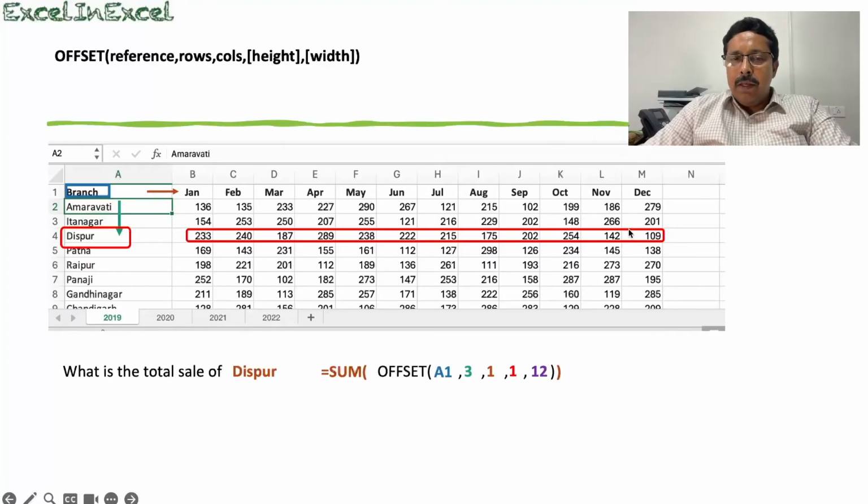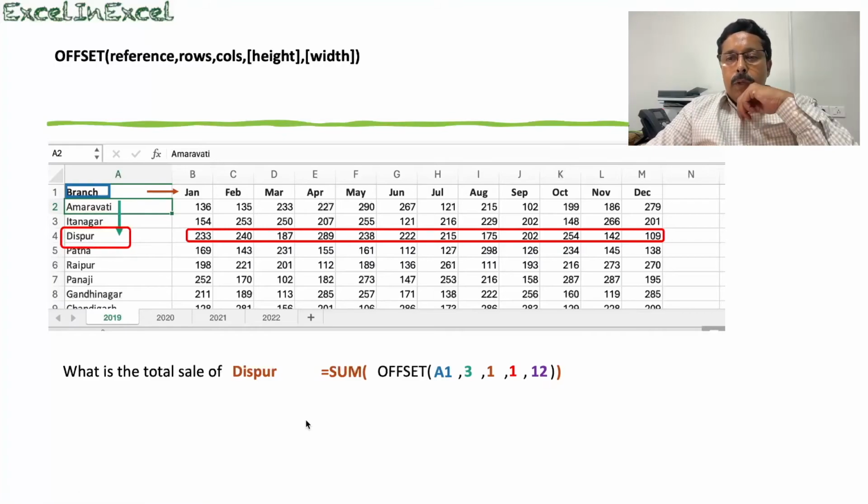but then here the advantage is that if instead of this 3, I use a match to figure out which town I am searching for, then this sum becomes a conditional sum based on the city that we are looking for. So, going back to Excel, let's try to do that.